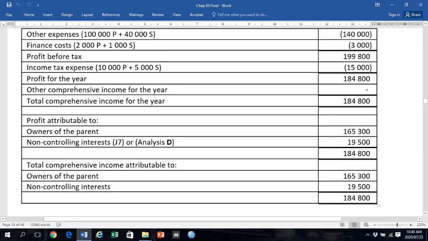When you present the consolidated statement of profit and loss, please always remember to do this bottom section, as a lot of marks is usually absorbed into these amounts. What you now have to do is to take the total profit of the group and indicate how much of that is attributable to the equity participants of the subsidiary, being the owners of the parent and non-controlling interest.